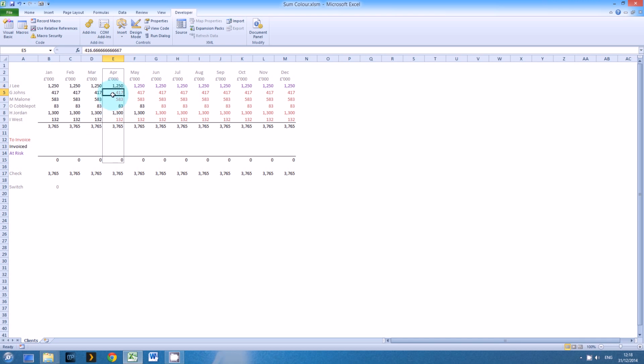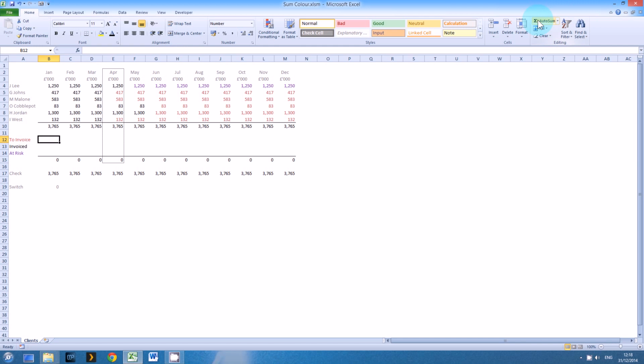The ones that are to invoice in red, so you can flip them from red to black, and the ones that are maybe at risk, not paying or not even accepting an invoice, so you're going to lose these customers, shown in purple. Not such a good colour. So here's our customers down the side: Jim Lee, Jeff Johns, Matches Malone, and let's put in some formulas at the bottom based purely upon the colours.